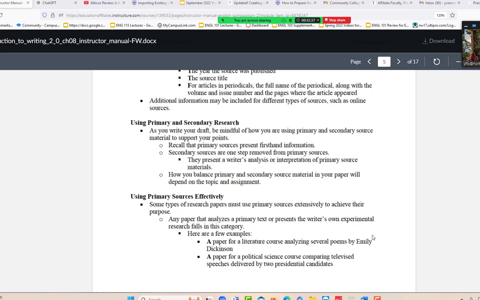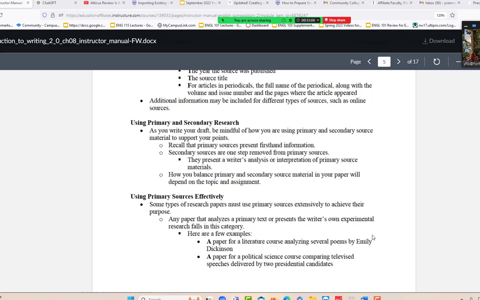Using primary sources effectively. Some types of research must use primary sources extensively. Any paper that analyzes a primary text or presents the writer's own experimental research falls in this category.